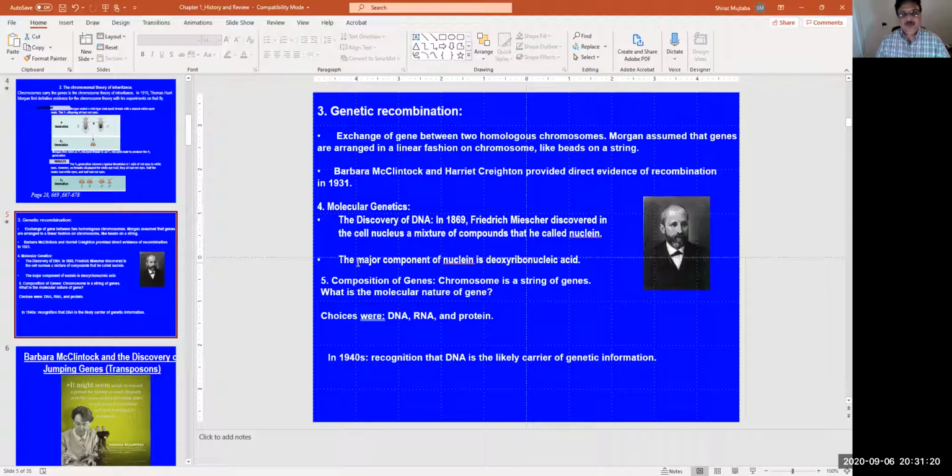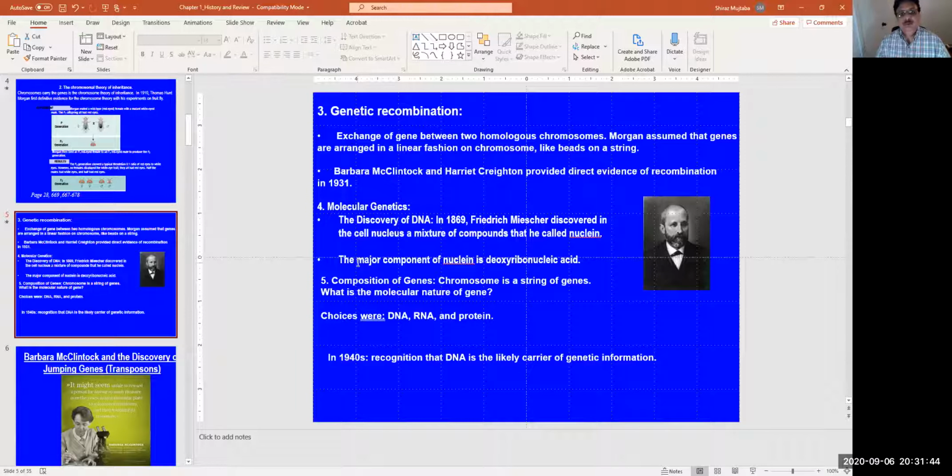And I have had a chance to visit her lab in Cold Spring Harbor. Her lab was essentially like a home. And in the backyard, she had a field in which she used to grow maize, and she used to spend a lot of time with this plant. And the observation she made was that plants undergo recombination.